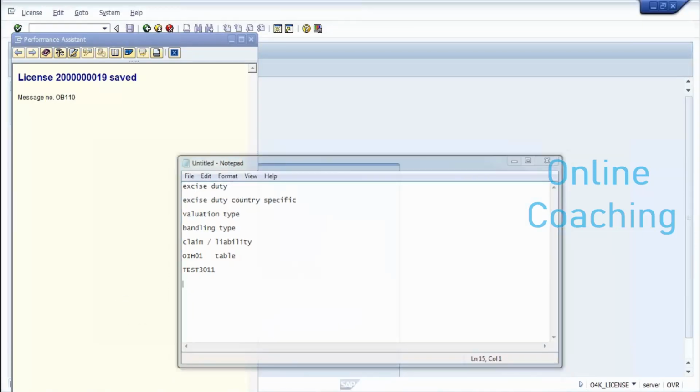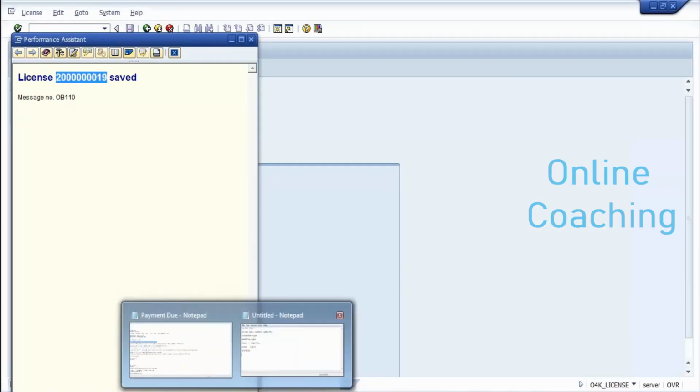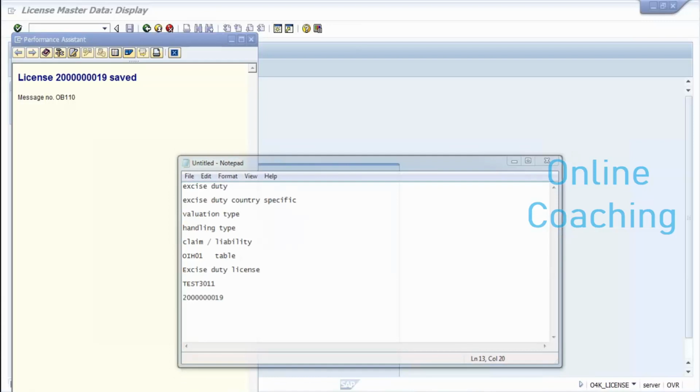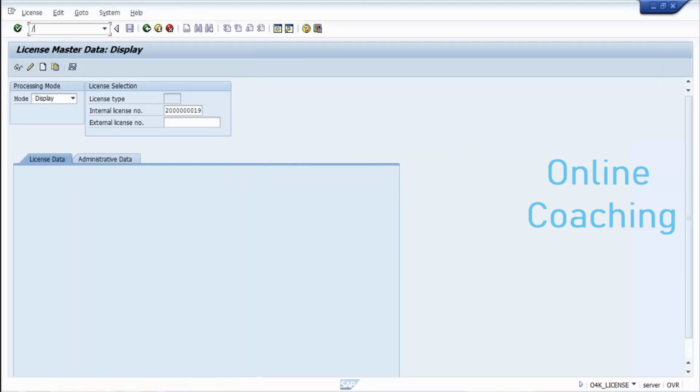This is the internal license number. Now I have maintained a license.